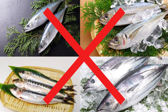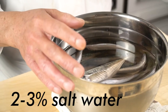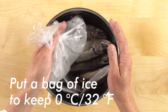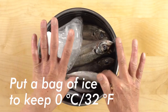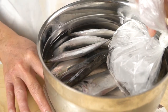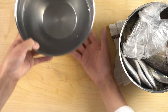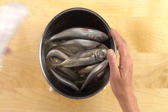That's the quickest way for them to go bad. So here is what you need to do. Here is a bowl of 2-3% salt water, which is intentionally close to the salinity of seawater. Put a bag of ice in it to keep the water as close to 0 degrees Celsius, that's 32 degrees Fahrenheit. Then put the fish into this salted water and store it in the refrigerator. This is how you should store horse mackerel and sardines properly. If you store it for longer than one day, make sure to change the salted water and a bag of ice each added day of storing.